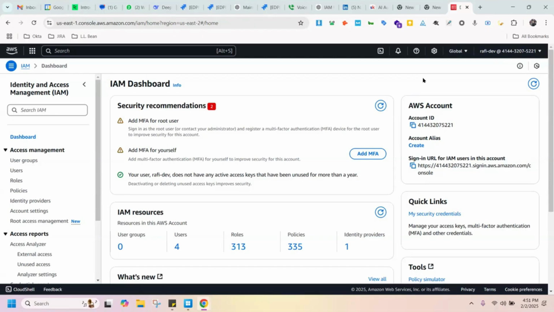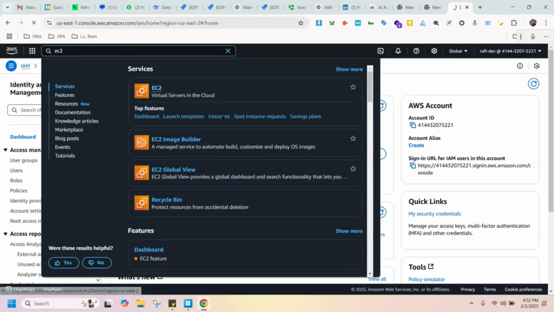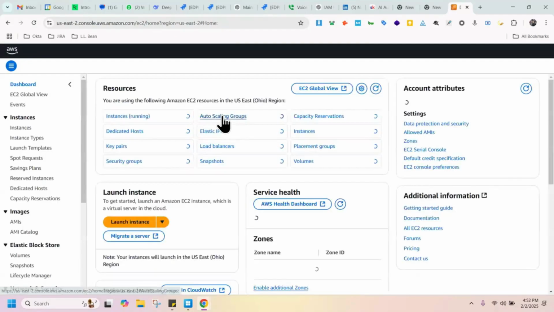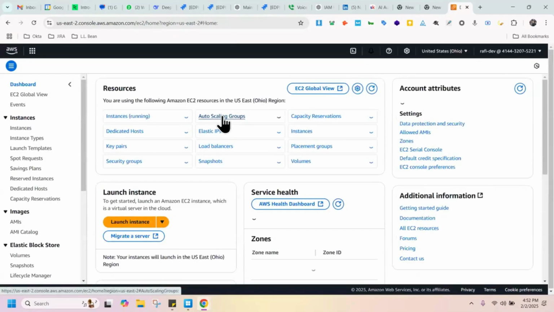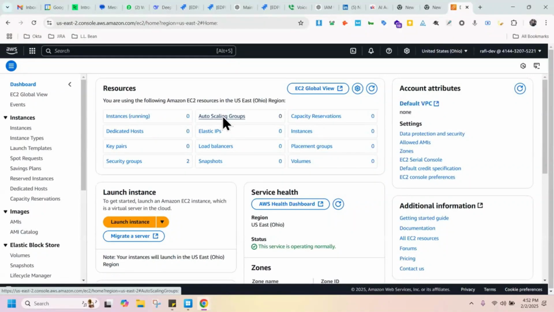So if I want to create an EC2 instance, where do I have to go first? Yeah, this one. So this is the EC2 instance, right? So currently, let's check how many instances we have. So we have 0 instances, right? So if I want to create an instance, how can I create it? Just click on instances.